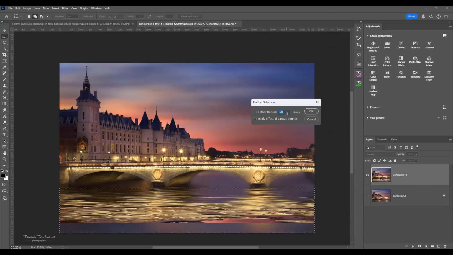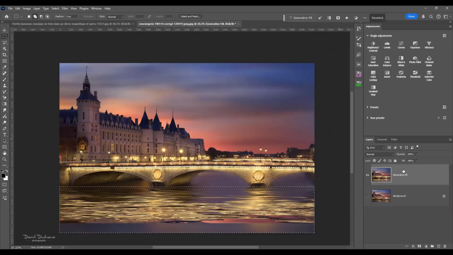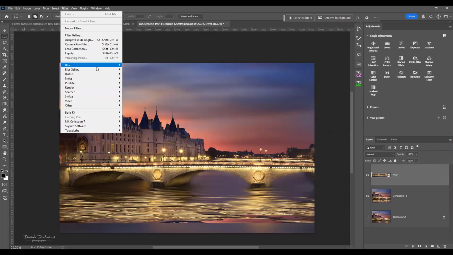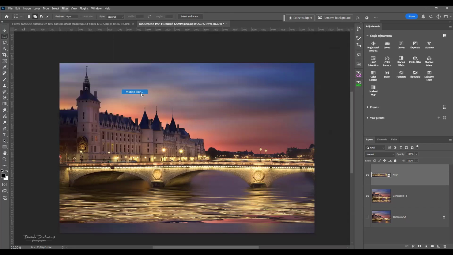I don't know, 30, something like that. Control or Command J, I duplicate the selection in a new layer, which will be the river. Okay, right click, I will convert to smart object, and I will add simply a little bit of motion blur.